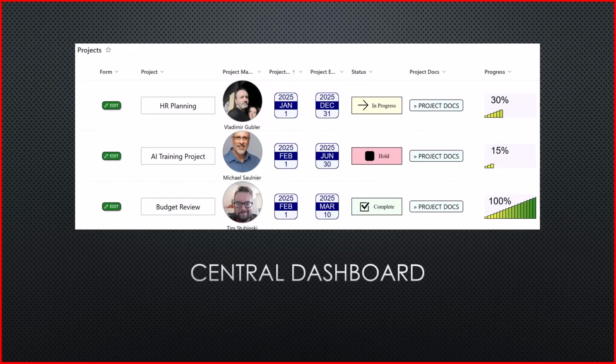We want to make sure we have one central dashboard. Everyone who's doing projects in your organization should be able to go to one place to do that. We don't want people working offline in files or doing things separately and emailing things back and forth. We want them just to go right into SharePoint and go to a central landing page. And on that page, we want to have a dashboard that's easy to understand. It gives us KPI indicators and easy to understand status.